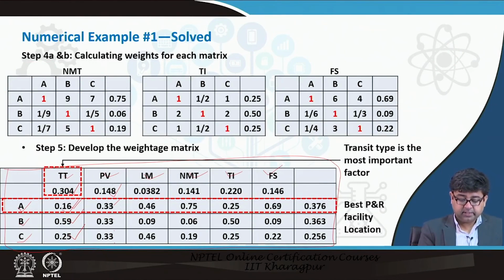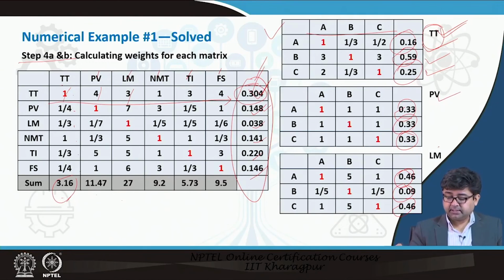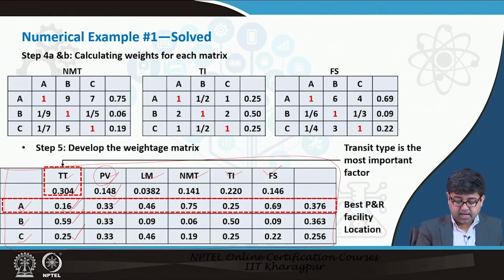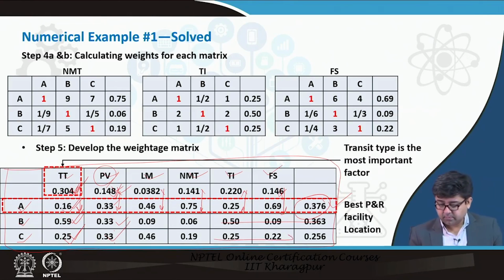Similarly, you insert all of these from the individual matrices weightages that you have developed, and now you would see that you get this value as the weighted sum for each of these alternatives. Weighted sum meaning you multiply each of these with each other and you sum it. If you multiply and sum this, you will get this. You multiply this with this with this and sum, you will get that. Multiply this with this with this, you sum and you get this.